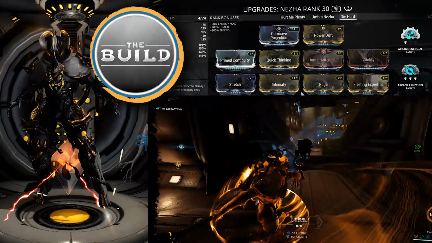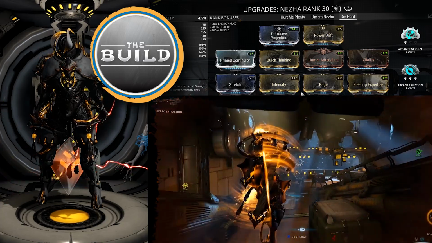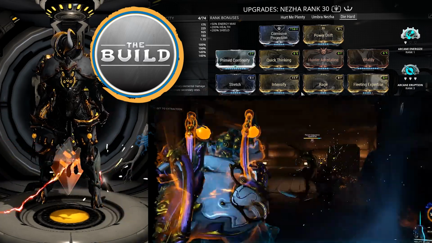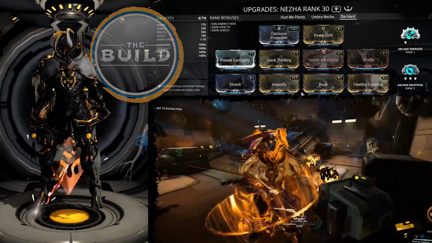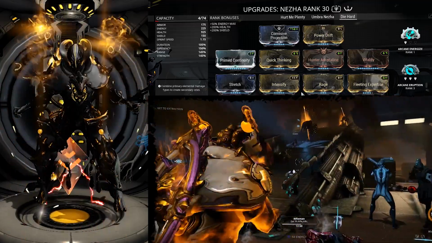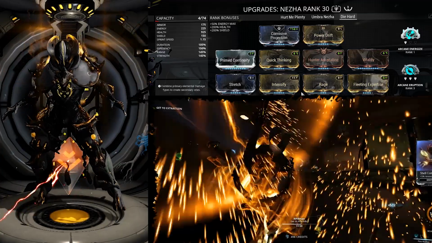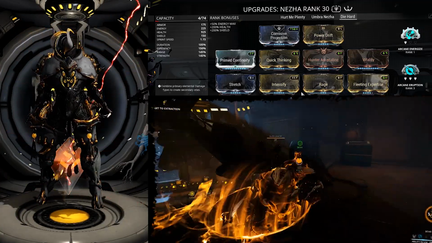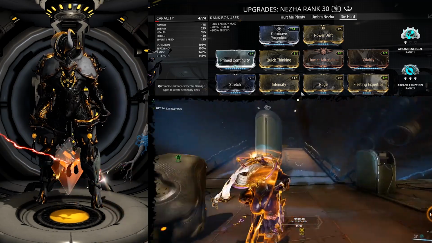Our second build we're going to be talking about today is a 2 forma Die Hard build. Corrosive projectile, power drift, prime continuity, quick thinking, hunter adrenaline, vitality, stretch, intensify, rage, and fleeting expertise. This build works really well, taking in the damage and channeling it back into Nehza, making him almost immortal. It's very hard to kill this build. It doesn't have the armor that the Hurt Me Plenty build has, but it's still really nice.